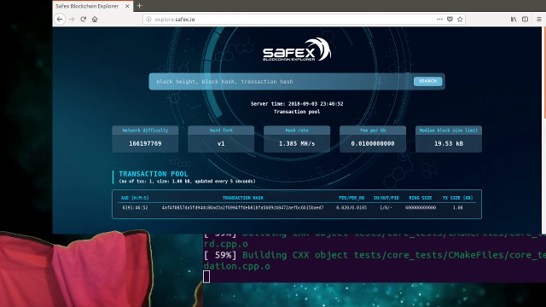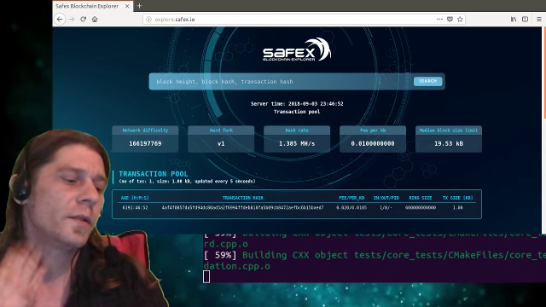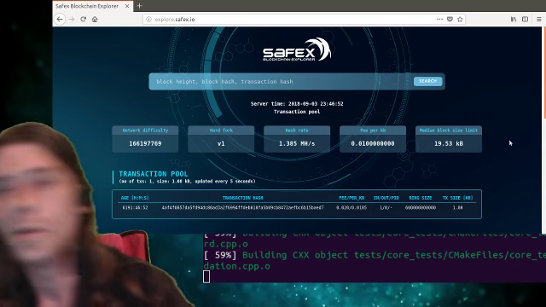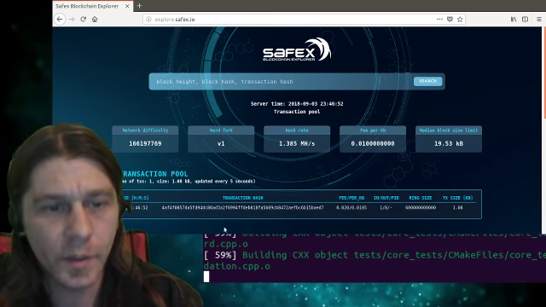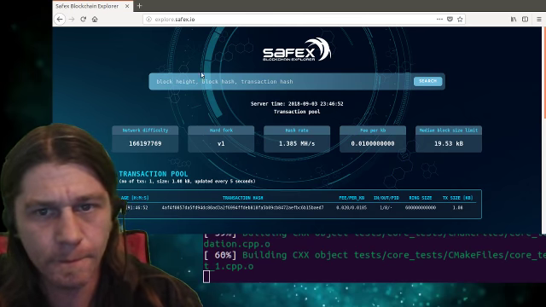Let's see here. We put them in the folders. Now we're going to go back to cd safexcore, and we are going to make file on here. Yeah, we'll make all. On the other computer. There we go. Now that it's making on the other PC as well, hopefully this one will be done soon. We're at 60%.